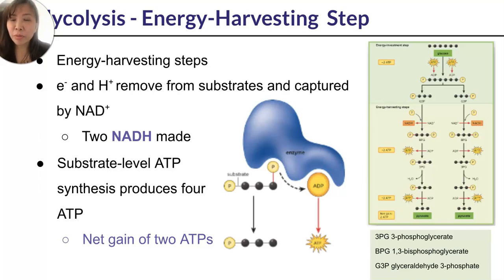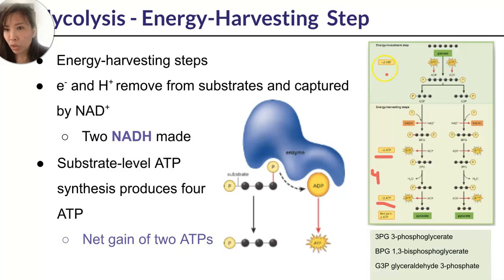So glycolysis is also known as the substrate level ATP synthesis. Why? Because our substrate is our glucose right here, and we're actually synthesizing ATP, but we're not using the whole electron transport chain yet. So at this point, it is the converting of the substrate of glucose into the pyruvate that results in this production of ATP. And so we have a net gain of 2 ATP. So where did we get this from? Well, we have 2 ATP here and 2 ATP here. So that's 4 ATP, right?